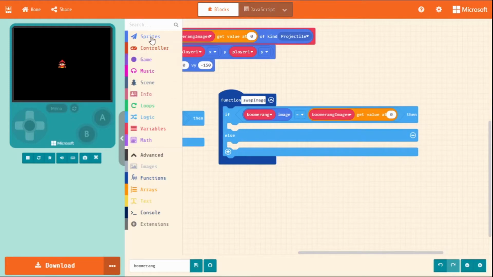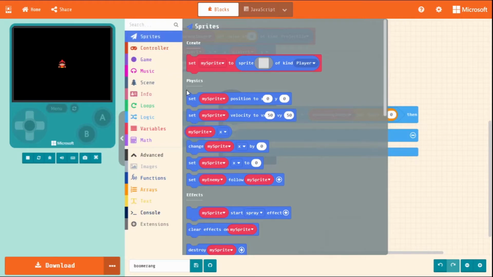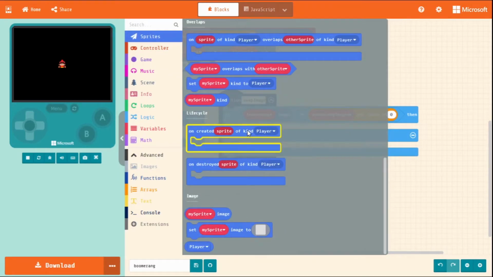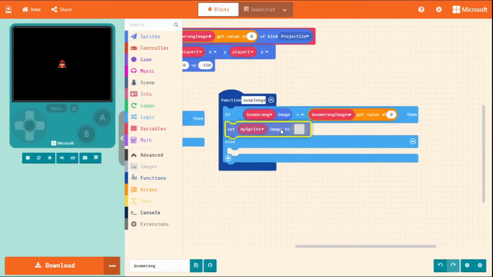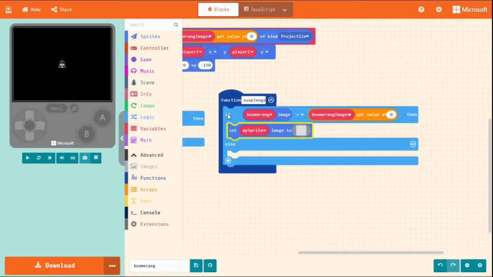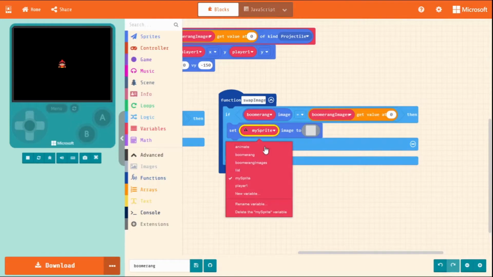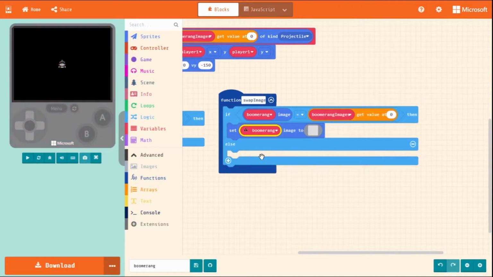We'll go into the sprites drawer and then back down to images and grab the set my sprite image to block. Drag that into the if portion of our if-else statement. Change this from my sprite to boomerang.